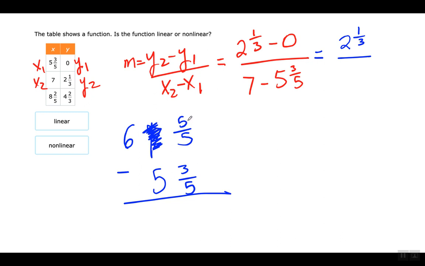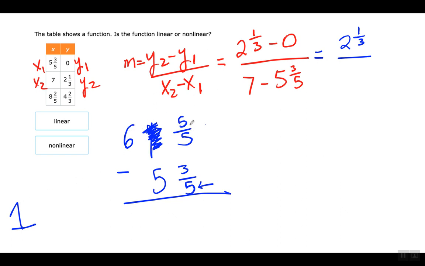Okay? Now, the next question, because I used to do this in middle school, would be, but mister, where did the 5s come from? Listen, whatever number is in this denominator, I'm using that number and writing it on the top and on the bottom. Why? Because you can only add or subtract fractions if they have the same denominator. And when you write the same number on the bottom and on the top, that equals one whole number. And that's the one whole number that I took away from the 7 to make it a 6.